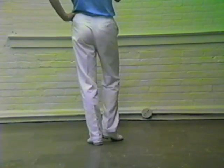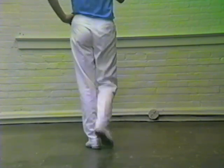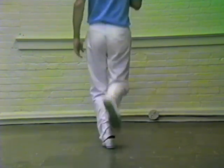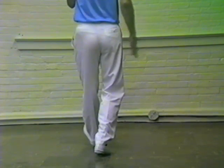Now, just as before, when this right foot hits the floor, it will serve as the precursor to the whole step. Ready, and two, three, and double bounce, hop up, one, two, three, and after that last one, you land on the ball of the right foot and the heel of the left. Ready, and double bounce. One, two, three, and.